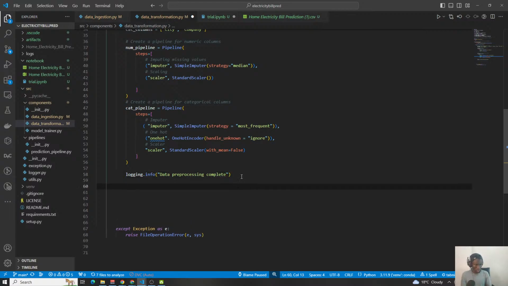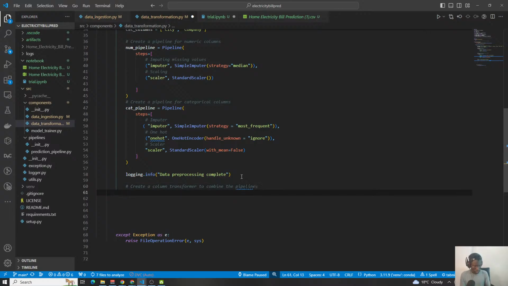After this, we need to merge these columns, so create a column transformer to combine the pipelines. Let's just call it preprocessor, and then we call our column transformer.